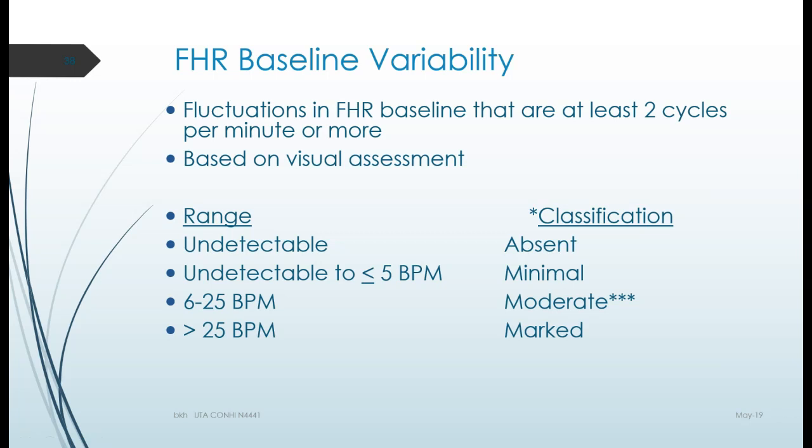And that one's kind of hard to tell because, oh my goodness, if this is a 27-weeker, they may not be able to fluctuate their heart rate very much. So we would have to keep in mind what that gestational age is. But if this is a mature fetus greater than 28 weeks or so, absent and minimal variability, along with marked, tells us we have a hypoxic kiddo. Marked is always going to tell us that we have a hypoxic kiddo. Moderate always tells us that we've got an intact central nervous system and we have a well-oxygenated kiddo.